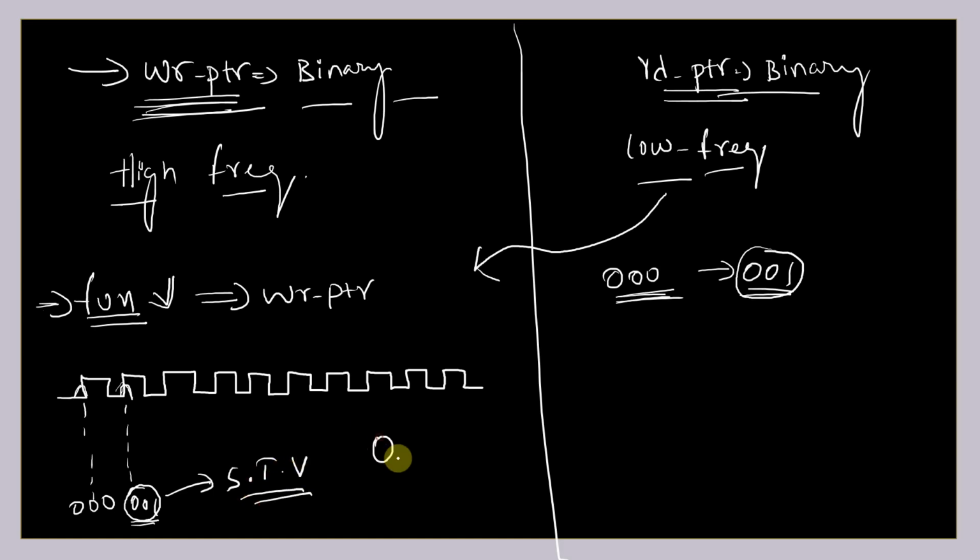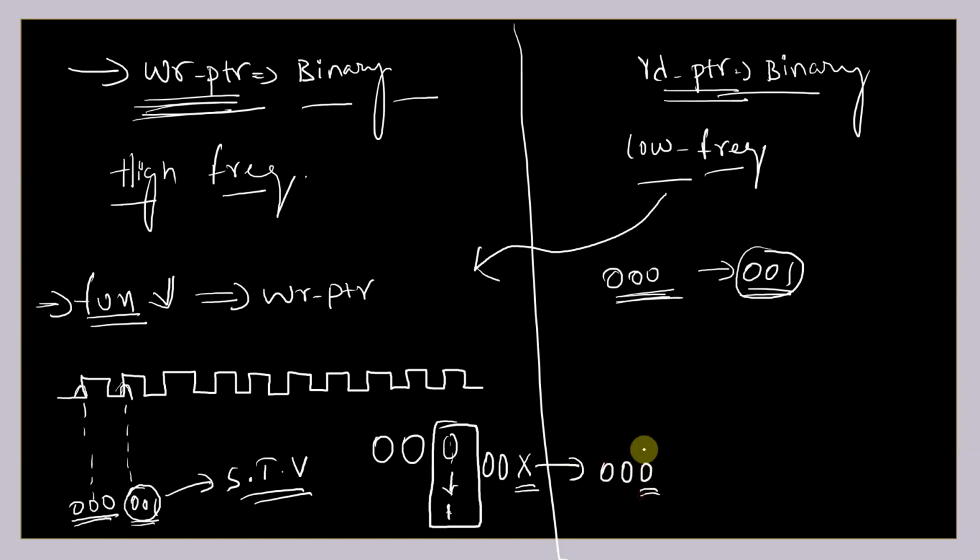Now what happens? 000 was already present. The last bit was making a transition from 0 to 1. So this transition was not properly captured by the high frequency clock domain, and due to this there is metastability in this particular bit. So let's say 00, and due to this metastability the last bit will be metastable, that is, it is unknown, and after some time it will become stable. Let's say if it settles to 0, then no problem because we already have this information 000, or else if it settles to 1, giving 001, then also no problem because this is what we want.